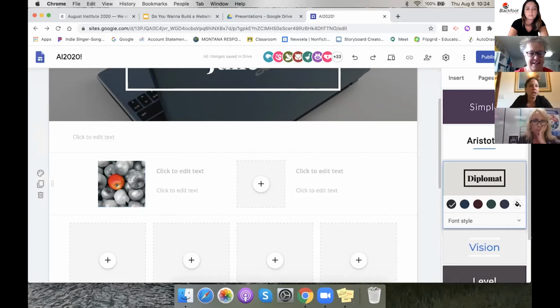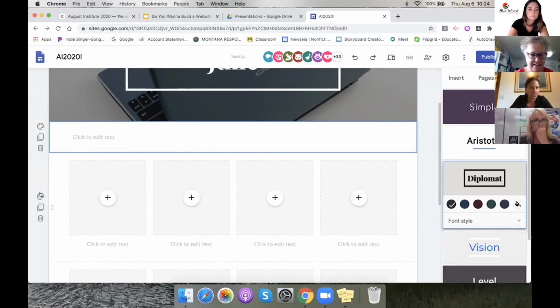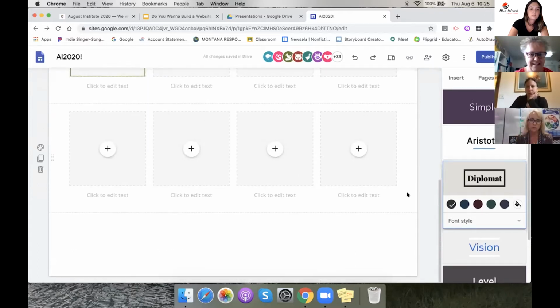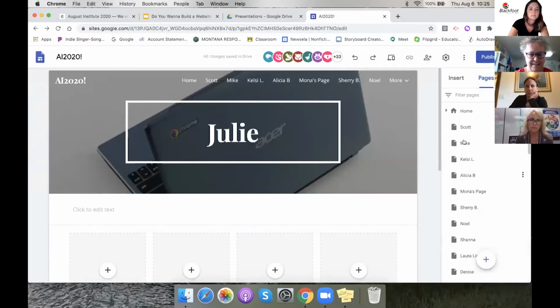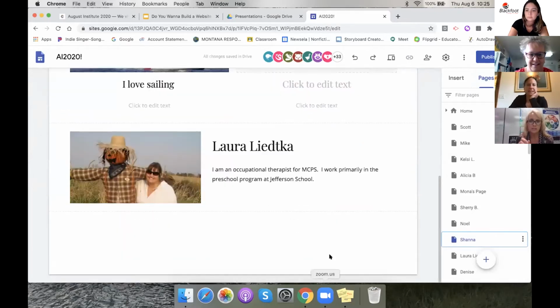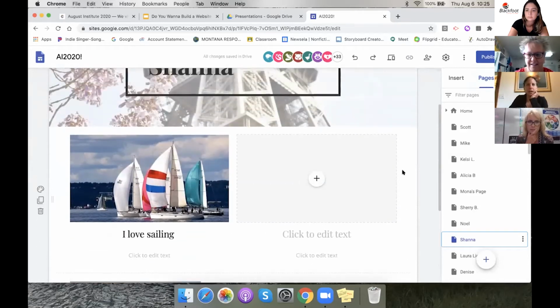So Julie, to get rid of that picture, you can just delete it. Put it in the trash can. And Shanna, I noticed if you're just on your page and you let your cursor float down accidentally, that's immediately when it goes into footer. I've never seen it.